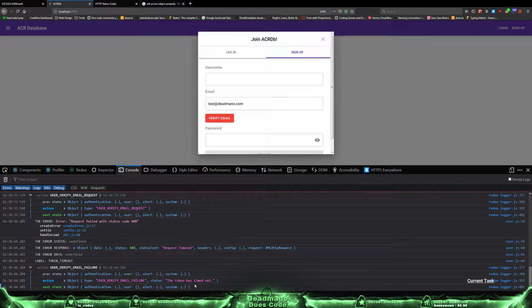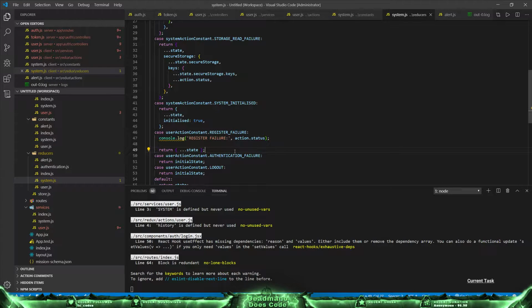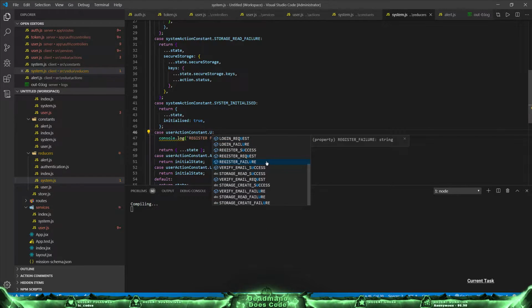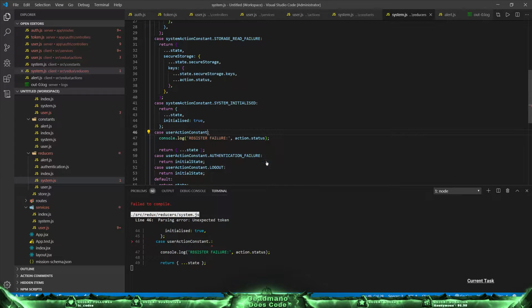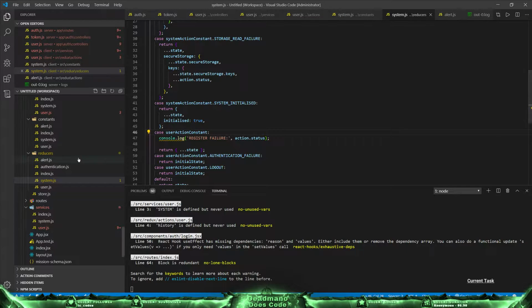There's the action, there's status, the token is timed out. So the type is user verify email failure. That's register. Oh my god, it's the wrong one. Wait, but where is user? Where's user verify email failure?